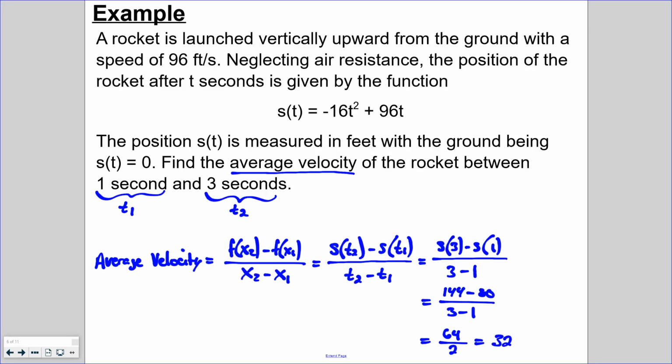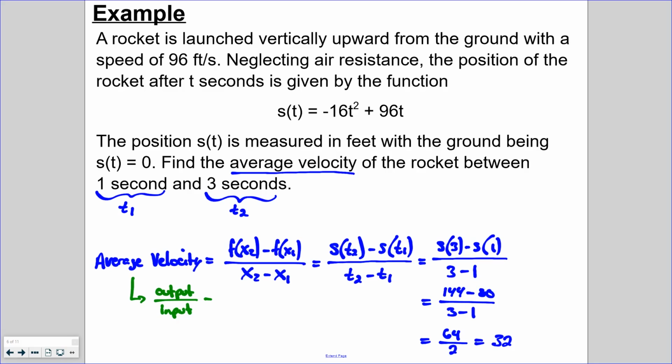We have the numerical value for our average velocity, so our average velocity is 32, but it's 32 what? So we need to talk about the units. Now, if you've done a lot of these applications problems before, or are really good at physics, you're probably going to know what the units are. But just in case you don't, here's a trick you can use in math to figure this out. Again, we know that average velocity is going to be the change in output over the change in input.